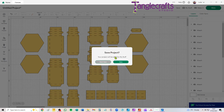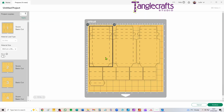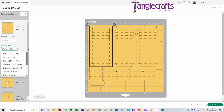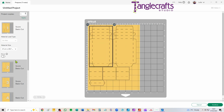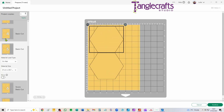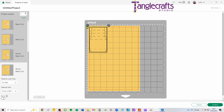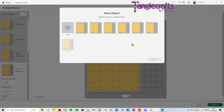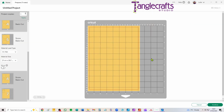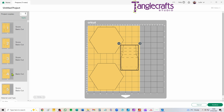Right, so let's click Make It, and we'll see what card we need to cut it at the standard size. So you could, if you wanted, you can see we've got A4 and letter in the option there. So let's just choose A4. It will be lots of sheets for A4. 7 sheets of A4. Don't think, could we get that on there? I think you might just get that one on there. Let's take that little one there that's on its own. That's one of the lid walls, and we'll just see if it will go on there. It might do. It does. So if you're cutting from A4, you'd need 6 sheets. Actually, that's not bad for such a big box, I don't think. Yeah, 6 sheets of A4.